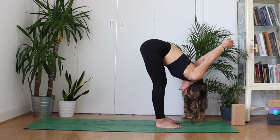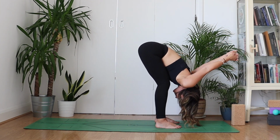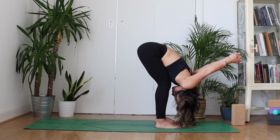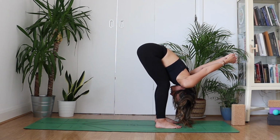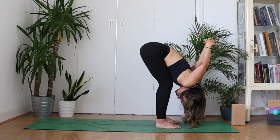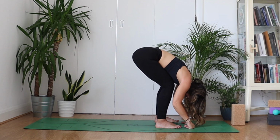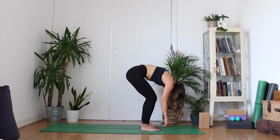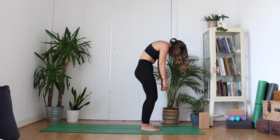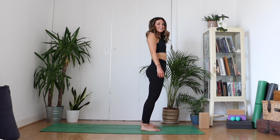Notice where your fist falls. Keep it nice and easy. Head is super heavy. So back of the neck is really, really long. Good. And then bringing the fingertips down towards the mat. Soften the knees even more and then slowly hug to your middle line as you draw the belly in and roll up through the spine, one little vertebrae at a time. Coming up to standing. Perfect.